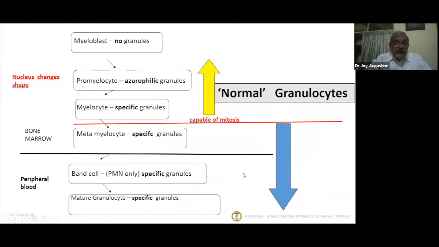Now, this is a slide which is to tell you something about the granulocytes. You can see the myeloblast to the mature granulocyte in the normal marrow and blood smear. Generally, you don't find these cells which are above this line in the peripheral blood smear, but metamyelocytes do occur sometimes in reactive states. Now, this is the thing. Nucleus, you look at the changes in the nucleus shape. The cells which are in the marrow are capable of mitosis, while from metamyelocyte onwards, mitosis is not possible. Now, we look at the mononuclear cells. This is quite a different thing altogether.